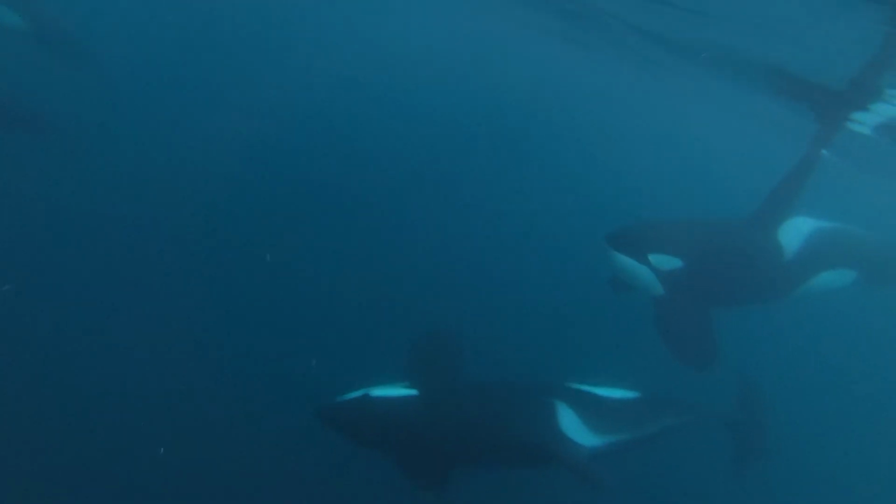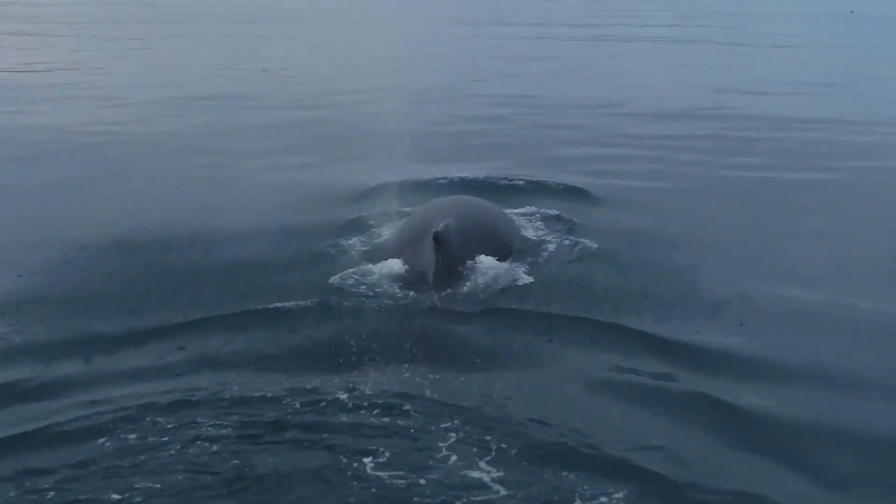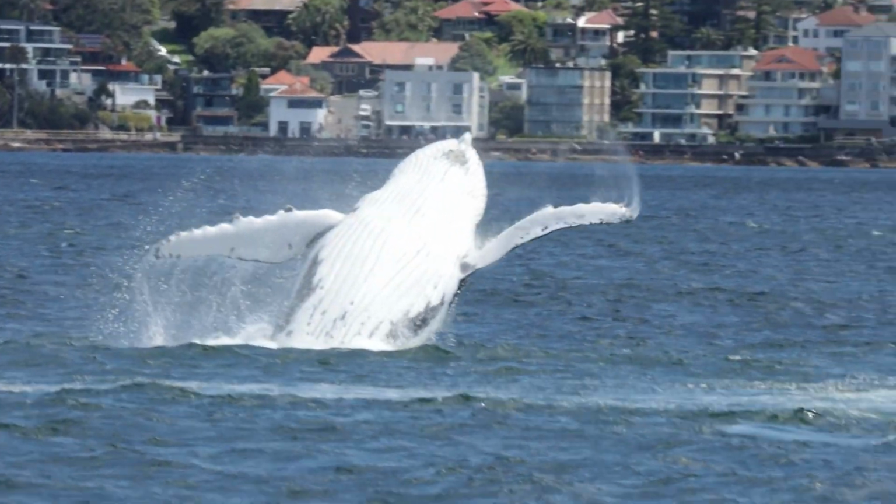Now, of course, we can't talk about Vancouver Island's sea life without mentioning some of its biggest residents. The orcas, killer whales. They travel the waters around here year-round. You might see them breaching or hear their calls on a hydrophone if you book one of those whale-watching tour excursions. And as well, there are humpbacks. They are massive. These gentle giants migrate through here each summer. They slap their fins, they show their tails, and sometimes if you're lucky, you'll see one do a full breach out of the water.